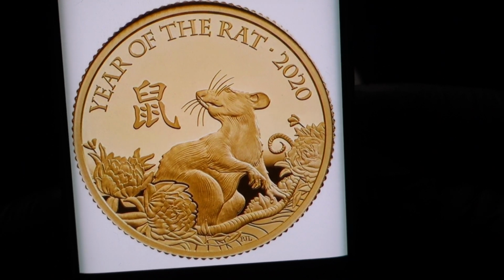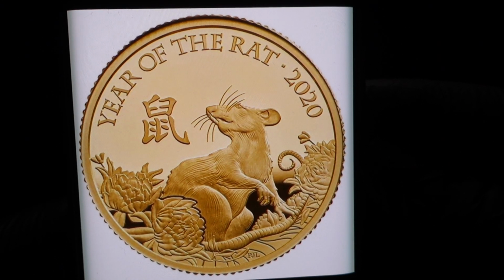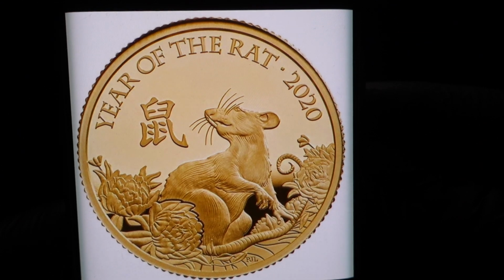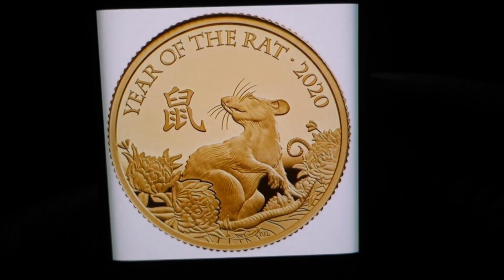But I personally came across a few issues from some of the 50p's, and we had the little scandal with the Stephen Hawking coins with the pitting on the line. So that's something I'm definitely not expecting, and that's good quality. So it's going to be the BU all the way.